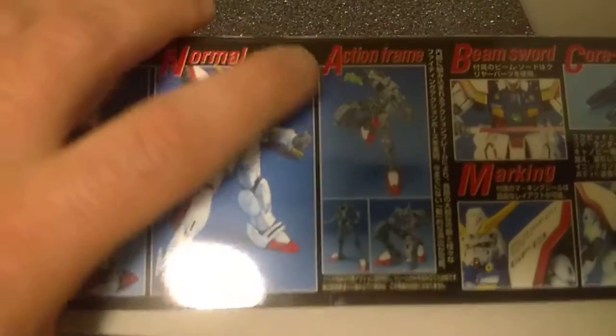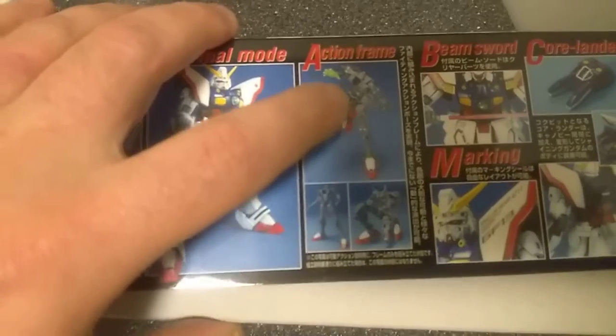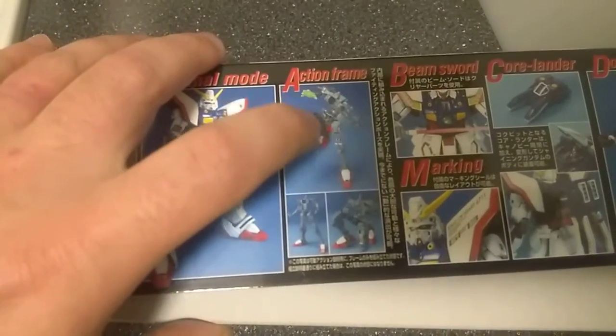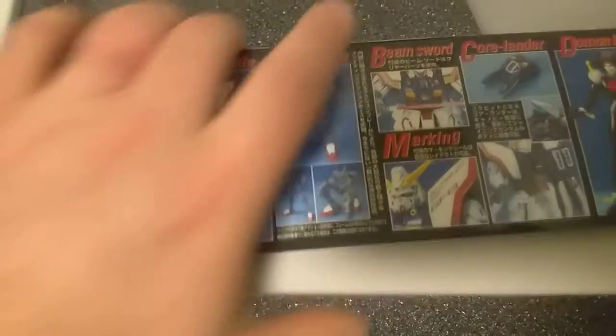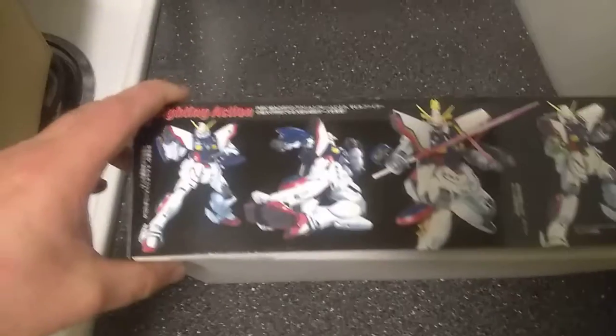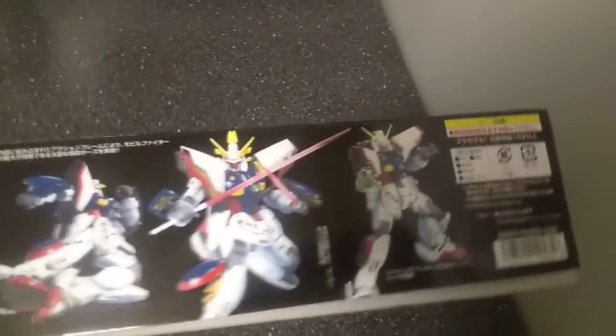And this is, like I said before, what makes this kit so awesome: the inner frame is very posable, because it has screws on the joints to tighten them up, so they can actually stand on one foot. The markings and the pilot figure Domon Kasshu. And then you turn it around, and this is all of the different poses that it's got. So yeah, it looks pretty awesome.